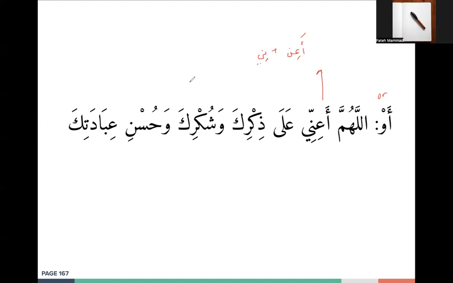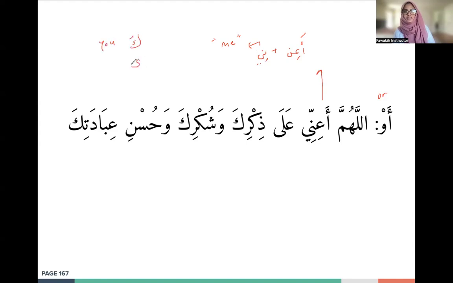Okay. So Bilal, this is going to be from people's general knowledge because we have not done this verb yet. Yes, Bilal, do you know? Yeah, I was just going to take a guess at this. Isn't it basically requesting to you? I know ni means to me. So Fatih, as Bilal said, this part here means me. Because we haven't done attached pronouns, like the kaf we saw was for you. If you have either a ya or sometimes a ni, it's for me. Like if I say a'tini, give me a book. This ni is for me. So we got that down.